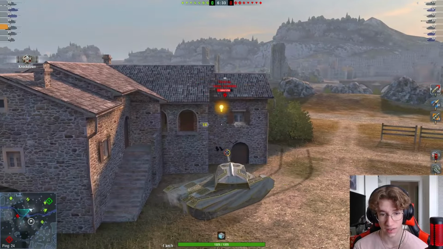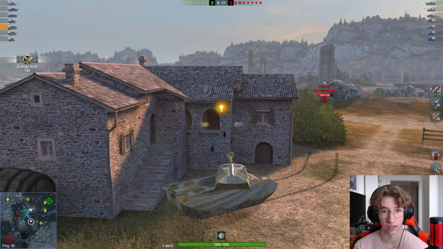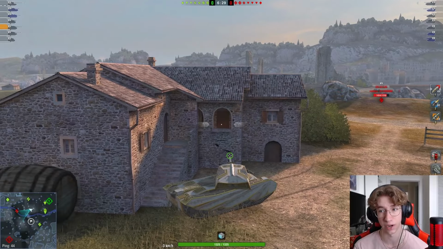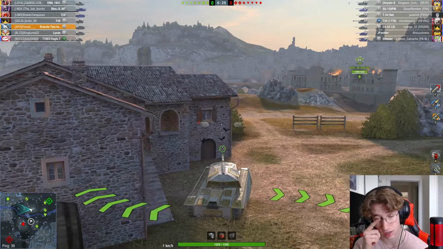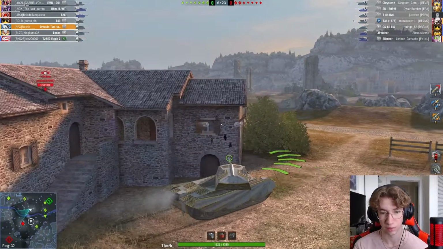So we get 1 shell into the CS, and I am spotted, so I'm not going to keep poking that bush while I am spotted, because tanks like their TDs, their SU-130 can get easy shells into me from that position. So I am going to be a little bit careful.